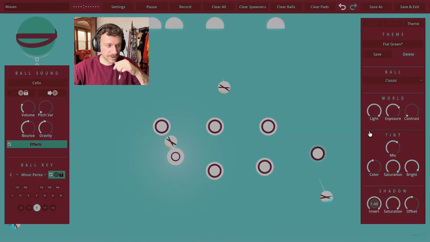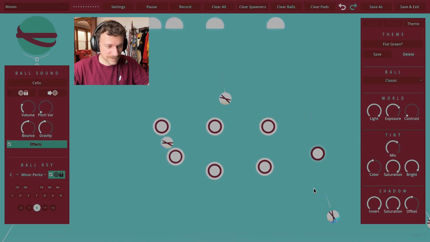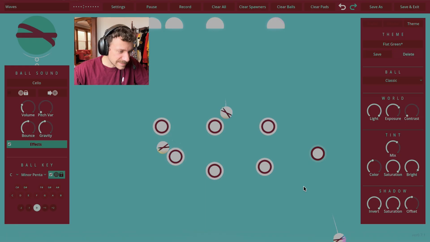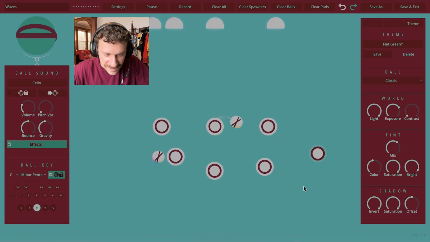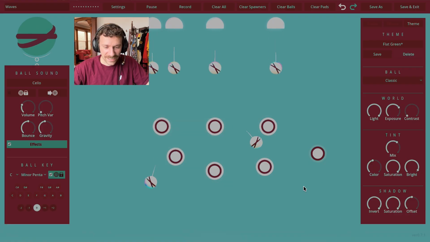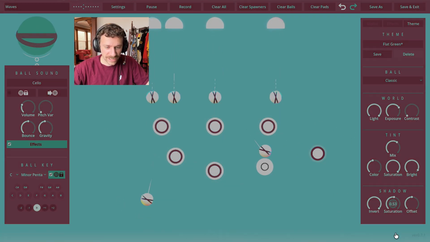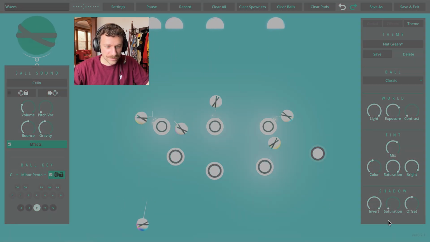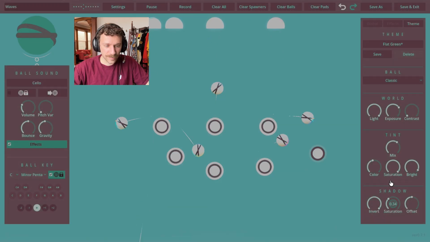You can turn invert all the way up. And you see, that's pretty nice already. It's kind of cool. You'll see what I was talking about, especially in the text. It's definitely not perfect, but I think it's fun. You can turn the saturation of the shadow up or down. So this kind of just allows you to do a bunch of different stuff.